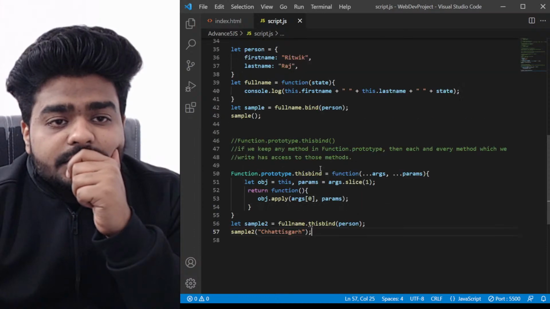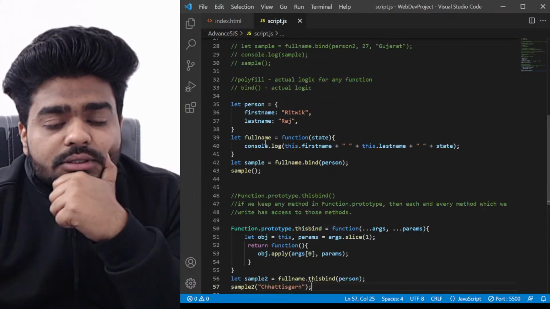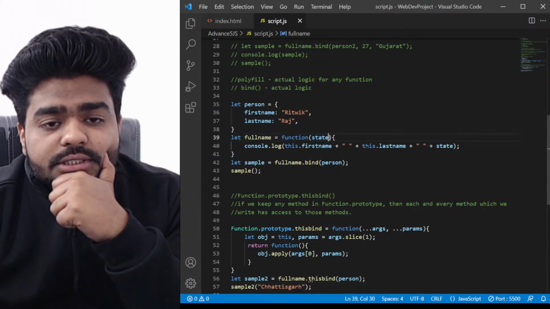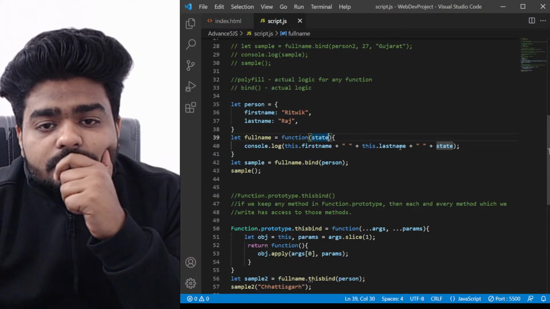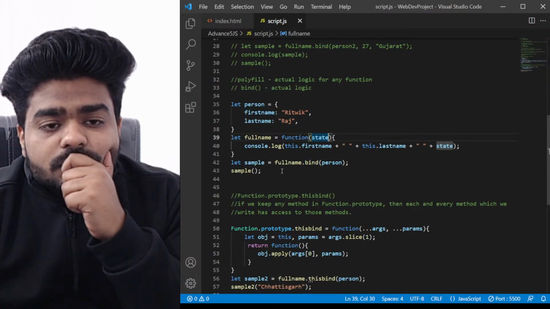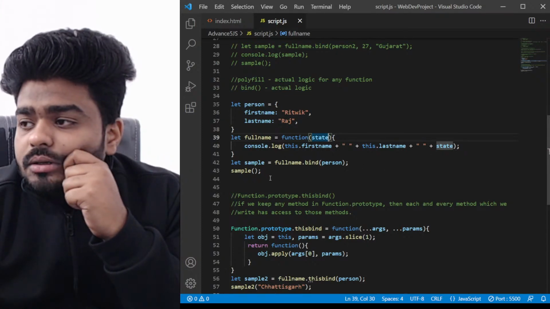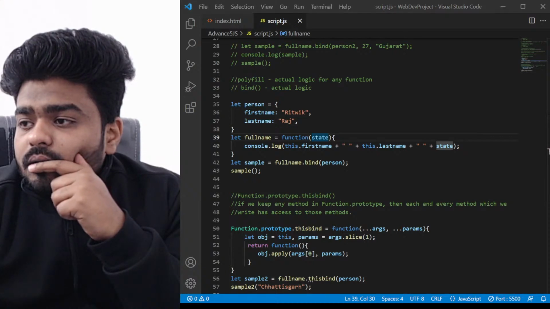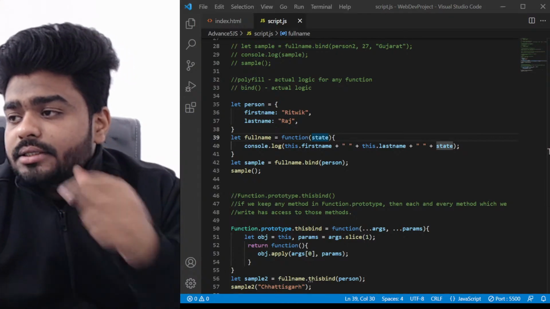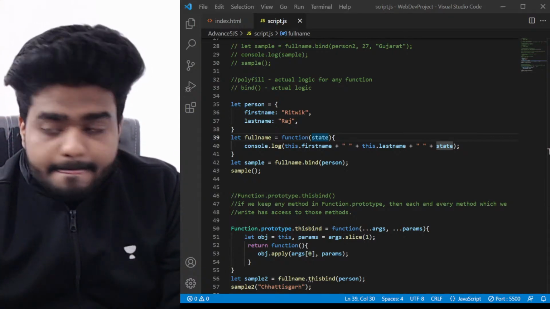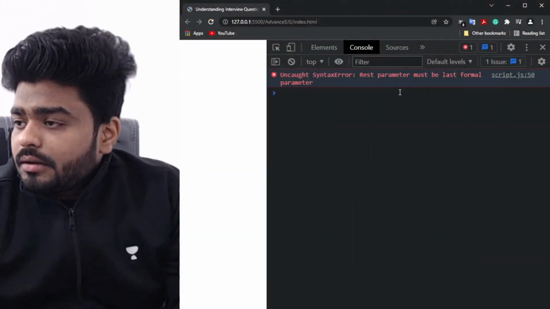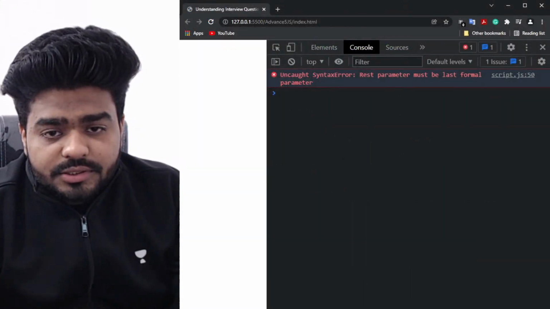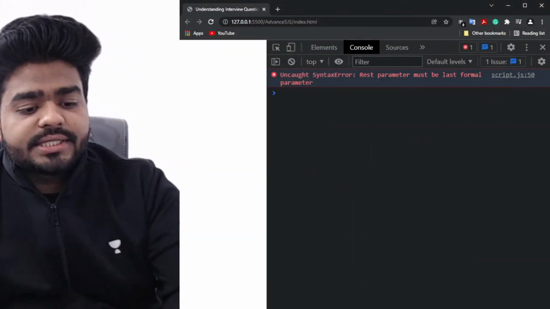This bind person, where is person? Full name, function, state. There is a syntax error: rest parameter must be last for a parameter. So I think there is some mistake in the code itself.